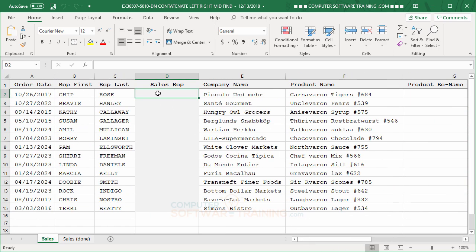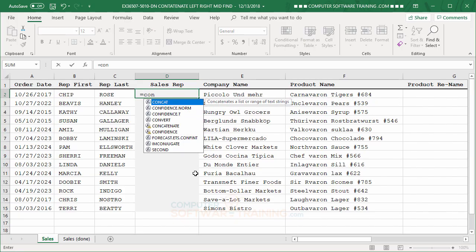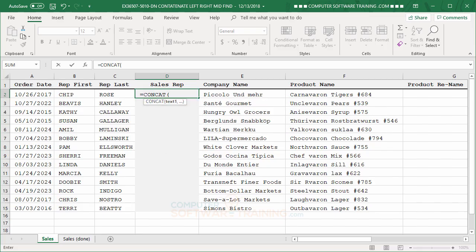So let's start out with this first one with the names. What we'd like to do is get the rows, comma, space, chip type of look for all of them, all right? So to start out with this, we will type in equal and type in CON for concatenate. Now we can either do concatenate or concat. Either one will do exactly the same thing. This one is going to go bye-bye pretty soon, and we're going to be left with this one here. So maybe I'll just use this one here for old time's sake. So we'll double-click that. All right, so concat.